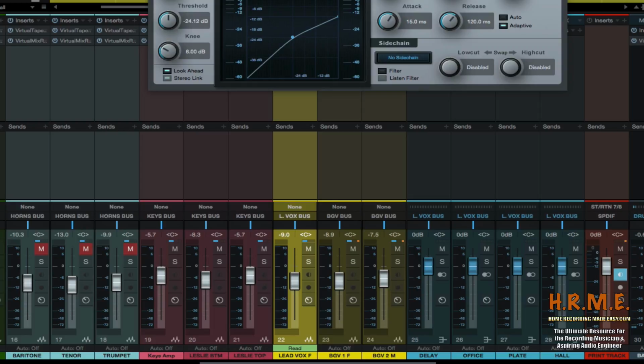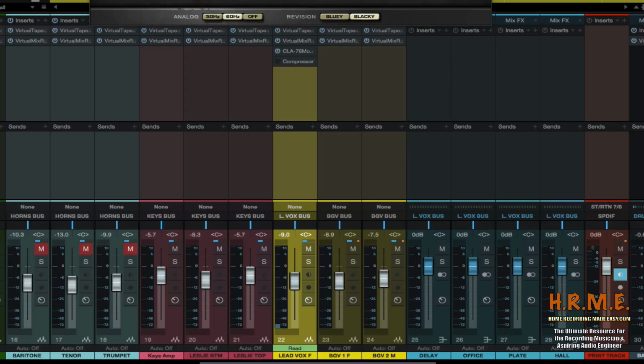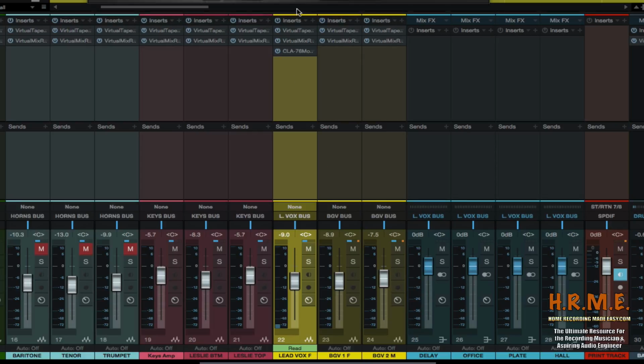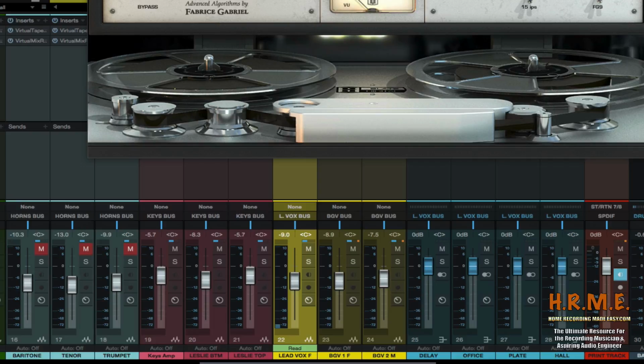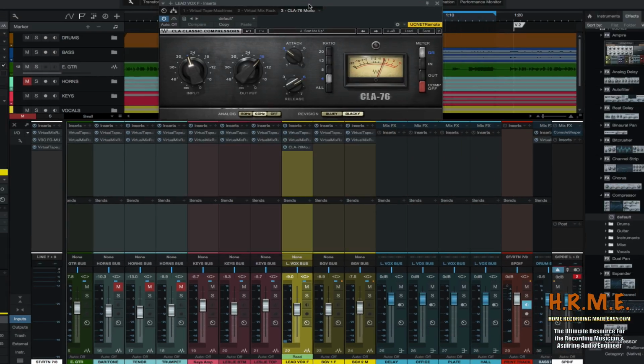One thing I noticed with 3.2, and I'm not even sure why this is, but I figured I'd just share it, is when you use Waves plugins, I've noticed, and we shut off the Presonus compressor, turn on the CLA-76. As a matter of fact, I will remove the Presonus plugin. So all I have on this vocal track now is a Virtual Tape Machine, again, a Slate Digital product, and now the Waves CLA-76. And what I noticed is you get that same reduction meter. Check it out.